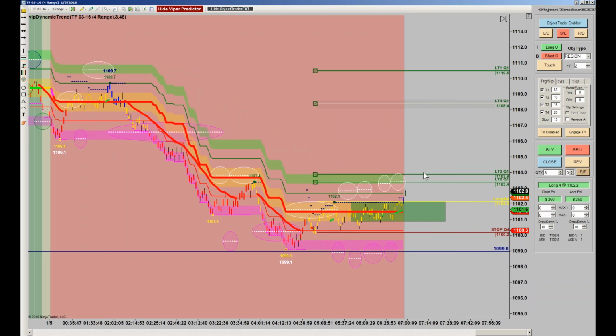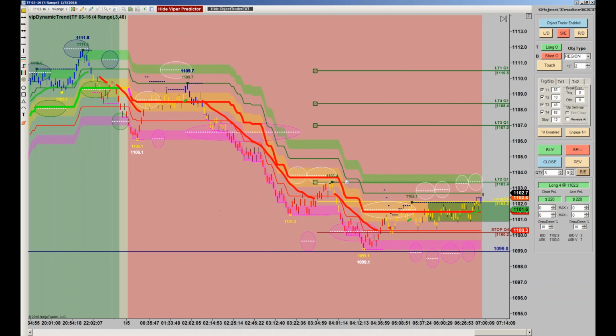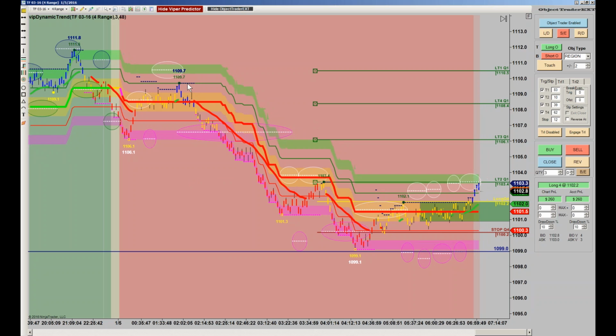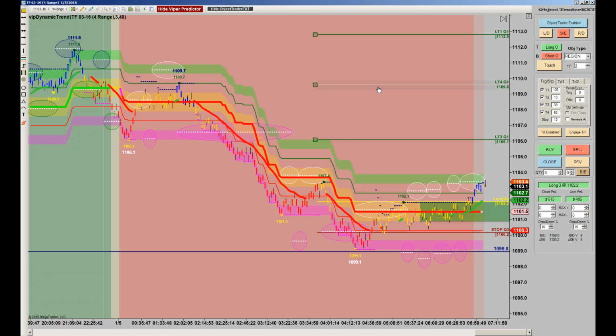You can move your targets out of the way. What we teach our people in our webinars is go for one target at a swing, fade it just a little bit. That looks like a nice swing right there. Here's another swing right over here at 11:06:10. And I can simply put my targets at the particular swings to try to get these. Run my runner out of the way. And I'll put another one up here at 11:09:70 because that's a nice swing also.